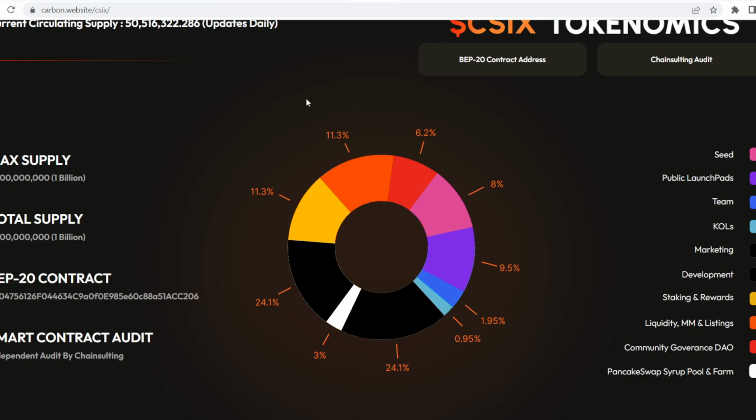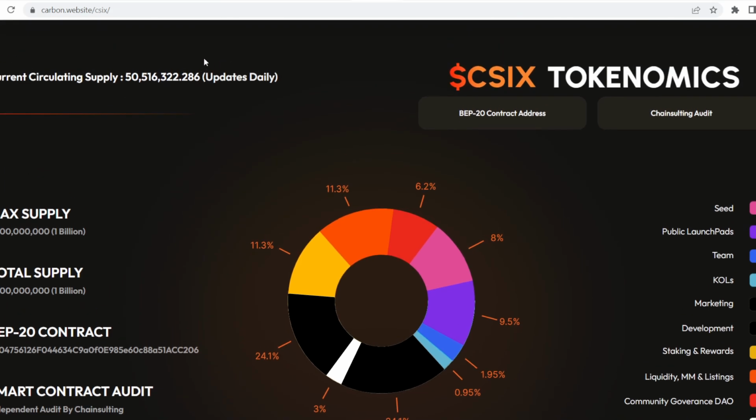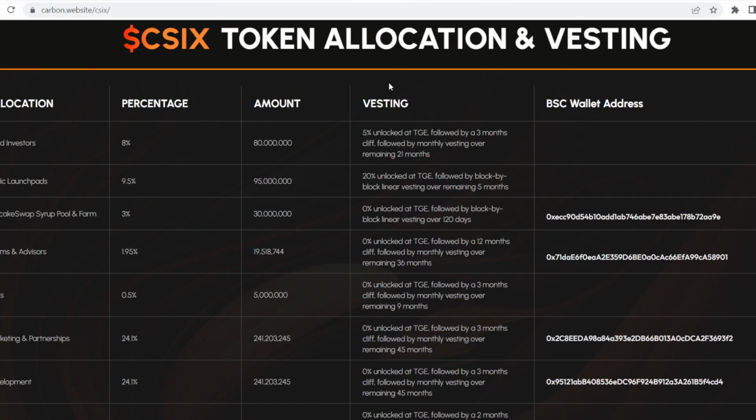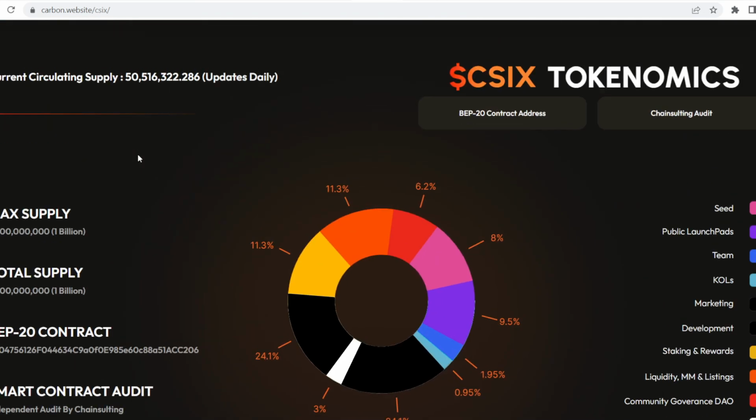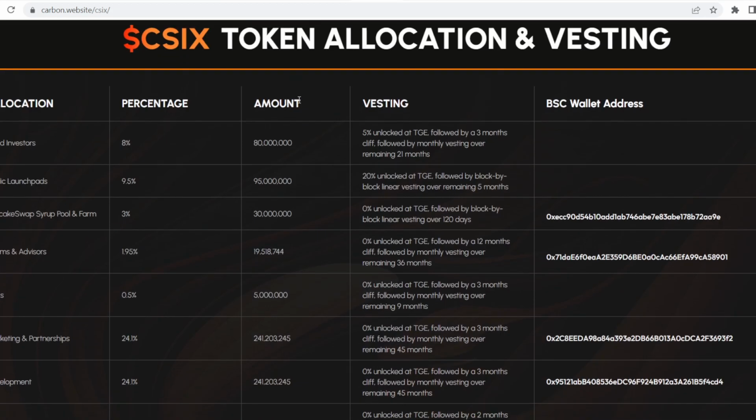From there you can estimate what the circulating supply will be at what time. They're updating the circulating supply on a regular basis. As of now, 50.5 million is the circulating supply, and it updates daily. Whatever supply comes into circulation will be updated here. Now, this is the vesting schedule. If you want to see it, you can go individually, category wise, and you'll get to know at what time the supply will be available. Or you can just tap into the website, and you'll see the data being updated over here on a daily basis.